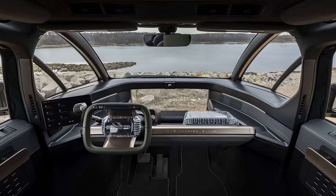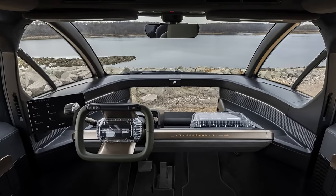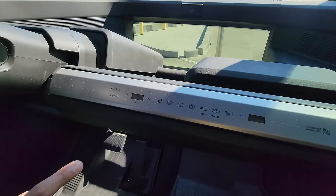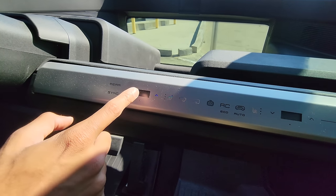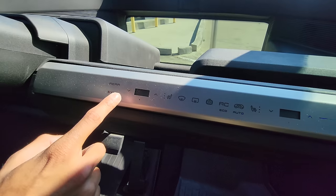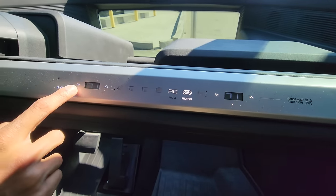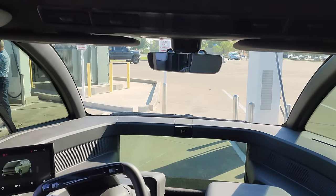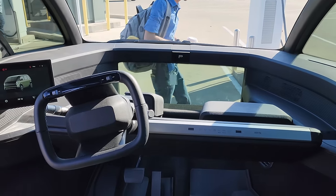While many of the controls are located within the touchscreen, there are also separate dual-zone climate controls in the center of the dashboard strip — front AC, rear AC, and a sync option. By the way, that flicker you see in the speed indicator was caused by my camera. It is perfectly solid and legible to the human eye.